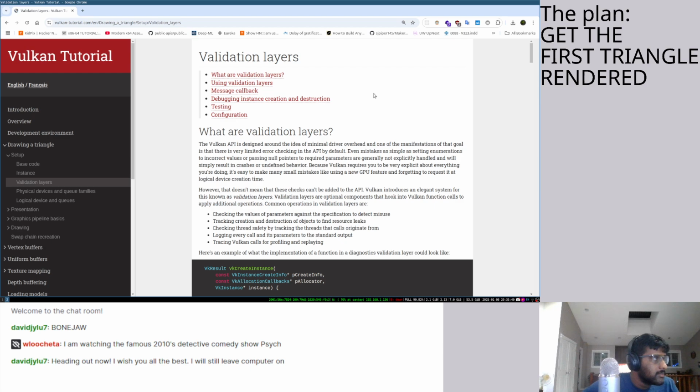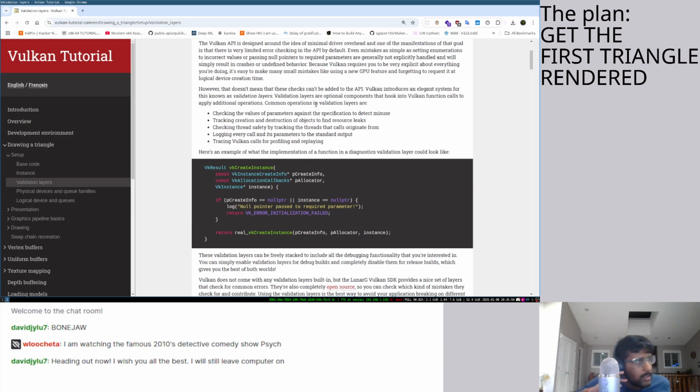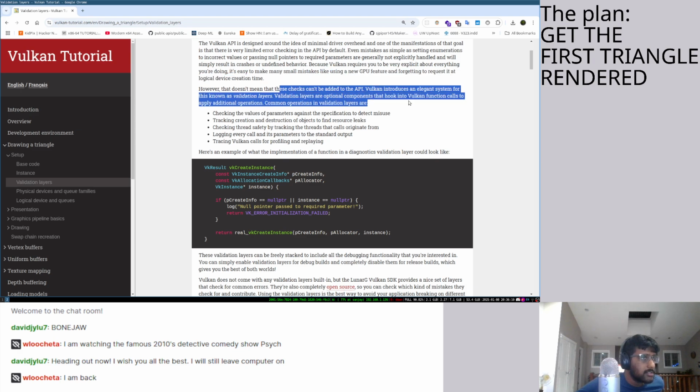On to validation layers. What are validation layers? Minimal driver overhead means the API has very little error checking. Okay, sure. Yeah, less error checking, that's fine by me. Oh, welcome back. Amazing. Less error checking, I can just assume that it's good. It's easy to make small mistakes. Yeah.